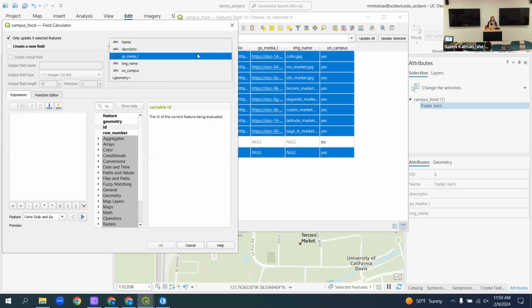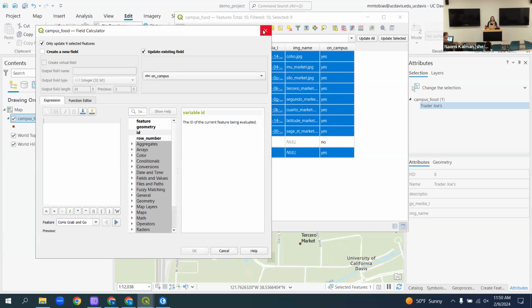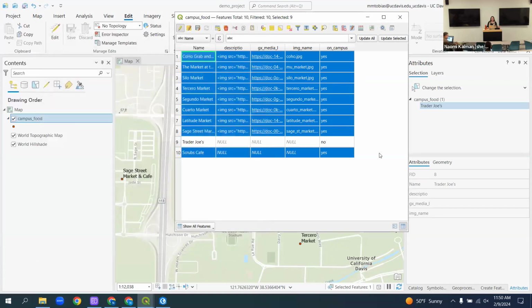If I tried, oh no, it won't let me. See, it says don't do that. Smart. Okay, so if I had picked a numeric field, I can put a number. Otherwise, it's single quote. All right. So now this is all done, and now I have to save my edits.